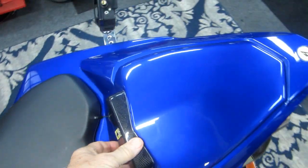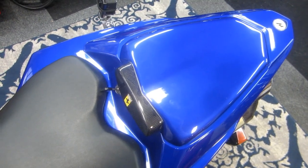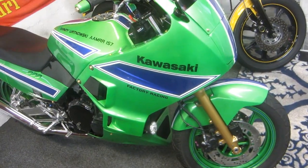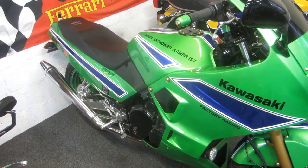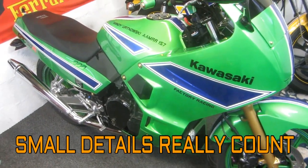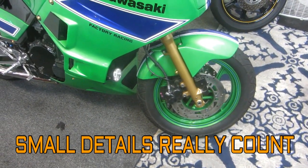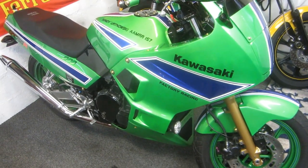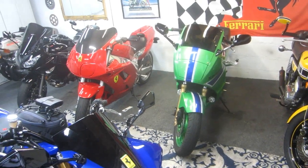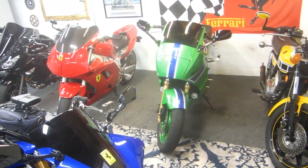Sometimes it's these little details that take an incredible amount of time. I want to start with the base part of the seat — the fiberglass part. It's like building a house: I want the foundation to be solid. In the course of a restoration, sometimes it's the smallest little detail, and you think nobody will ever notice that. Yet you spend the time and energy doing it, and years later somebody goes, wow, that isn't tape on the wheels, that's paint. Little details like that — people notice them. It makes for a lot of fun at bike meetups. On crappier days when it's raining, we try to pick a project to upgrade our bike collection.